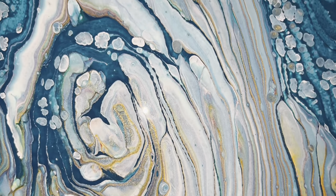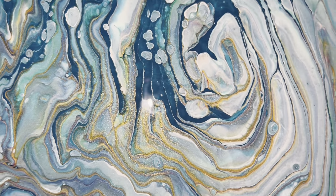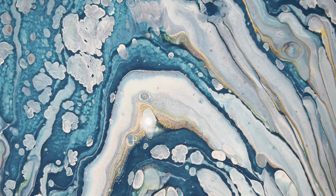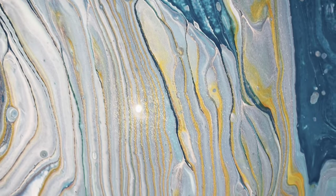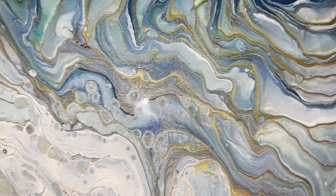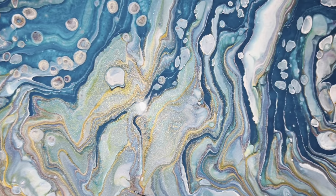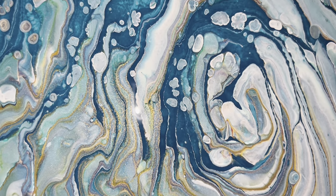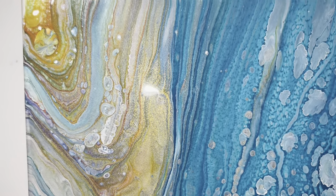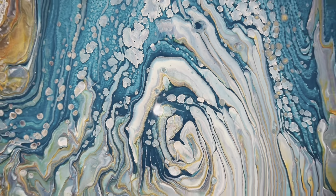Yeah, Tiffany, she always says that she puts too much cloud mix. I never put enough, but we're all happy with this. Look at that. There's so much translucency and so much depth in this piece. What I really love is how bright this white is right here. It glows. Yeah, it's a winner. Funny looking cells.